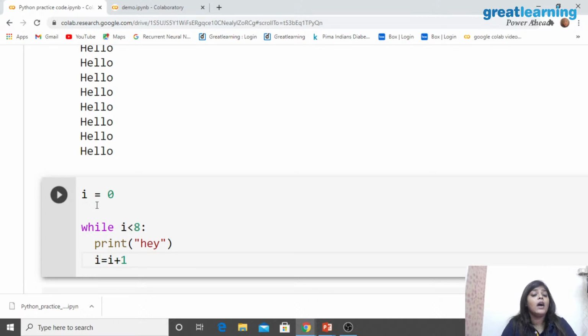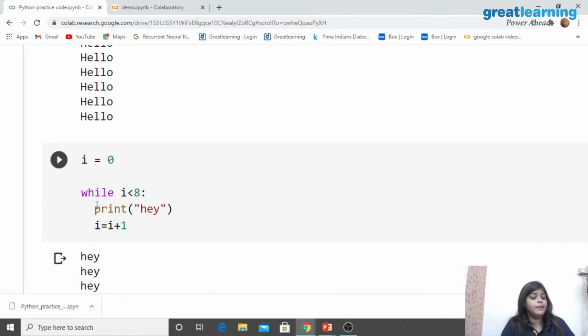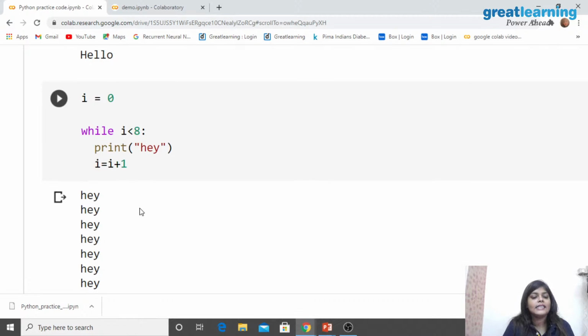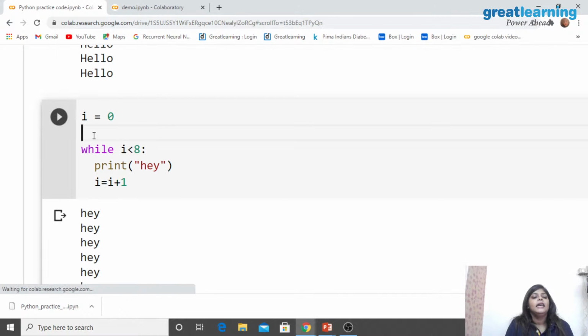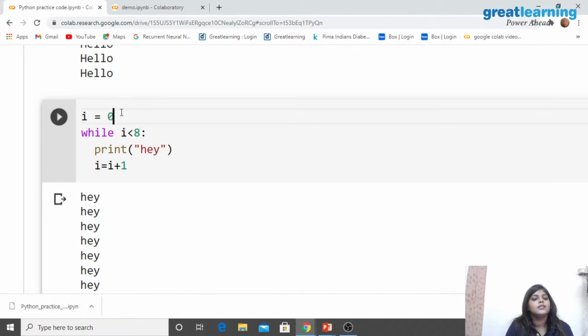Now I will say why I have written i equals to i plus 1. Let me show you why I have done that. In this case, you can see I gets 1 2 3 4 5 6 7 8. But why? I have written i equals to 0, and I have written while.